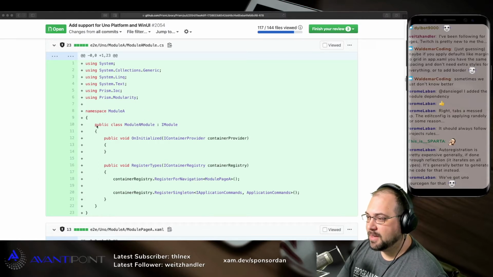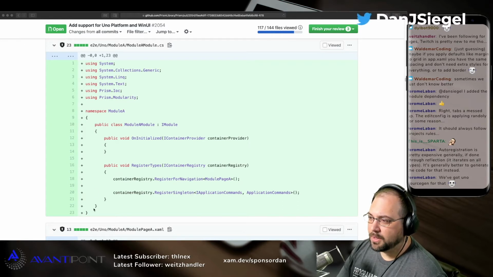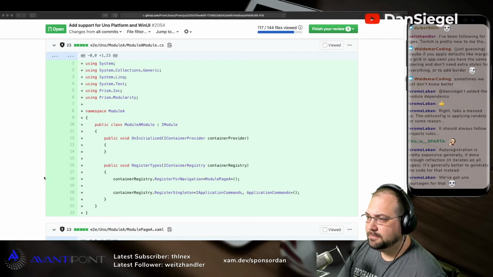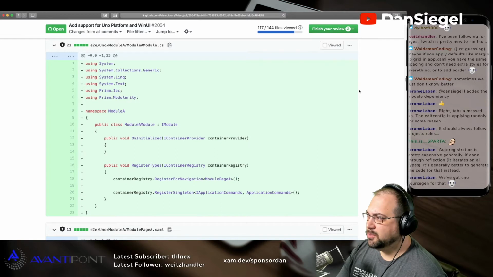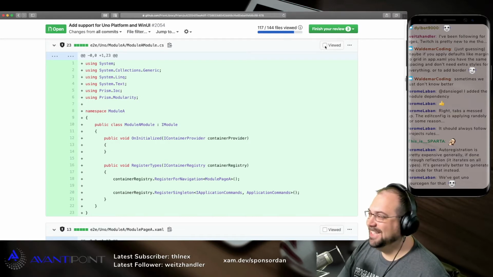Yeah. That would be a great feature to add, where we could do that auto registration at build, scan everything at build, and just modify either your module or the application. That would be fantastic. I actually really love that idea. If someone would like to add that as an issue on GitHub, that would be fantastic. Otherwise, I'll try to do it when I remember. That is a great idea. I love it.